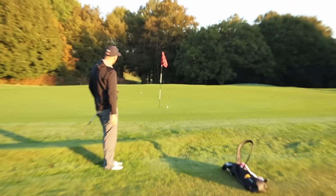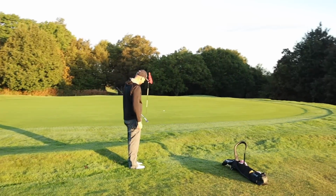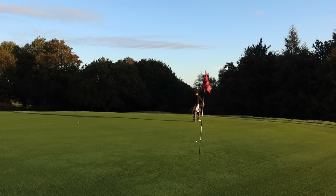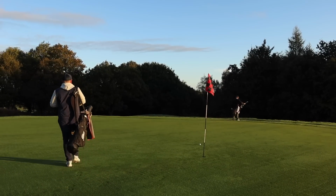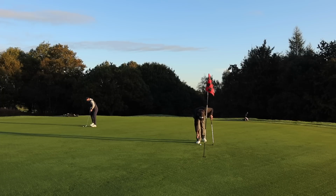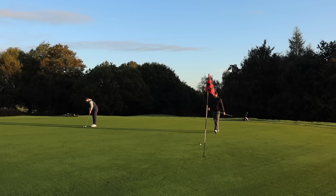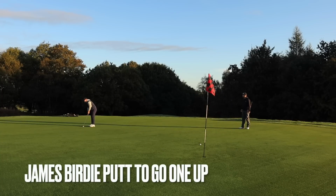What a touch. I meant to zoom in then, I apologise. That was an awesome touch. It was, it still ran out, the greens are still fast. Tell you what guys, if you are in the area, Woolley Park is playing incredible at the moment, especially for the time of year. This is a big right to left. A big slinger. I'll move my shadow. Oh, ducks are out. Big shadow to move, mate. It is, when you're this tall.